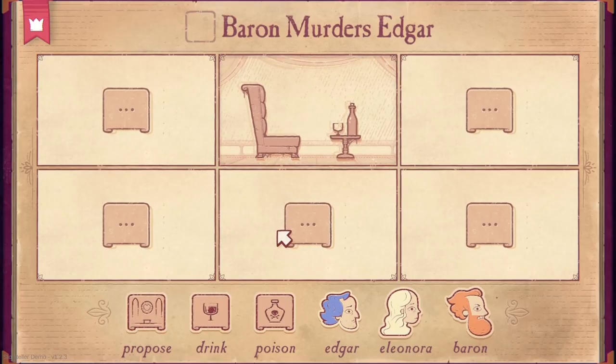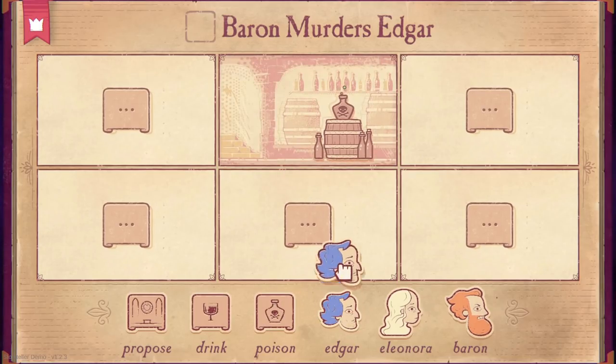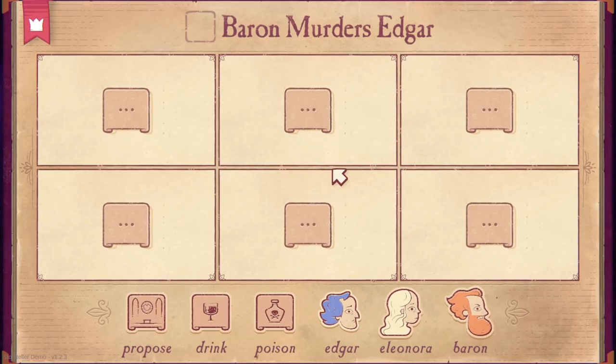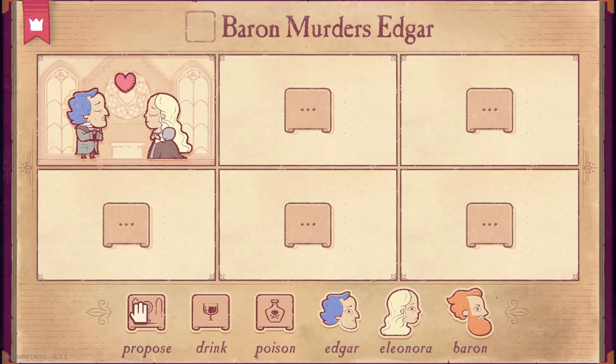Okay, so we've got drink and poison. Okay, what happens with drink? Is it one person? Yes, okay, so one person can have a drink. And then poison is one as well, isn't it? Okay, so Baron murders it. Okay, but hang on. So, propose. So those two are probably going to get married. Yeah, so there we go. Edgar and Eleanora. It's a tale as old as time itself.